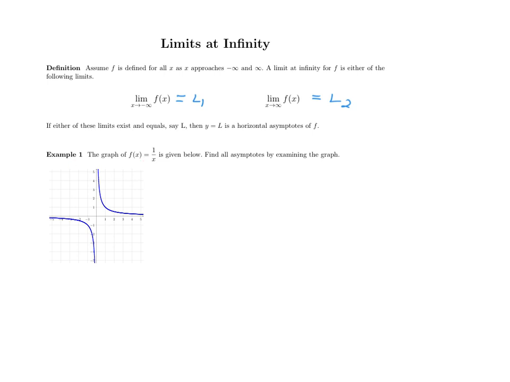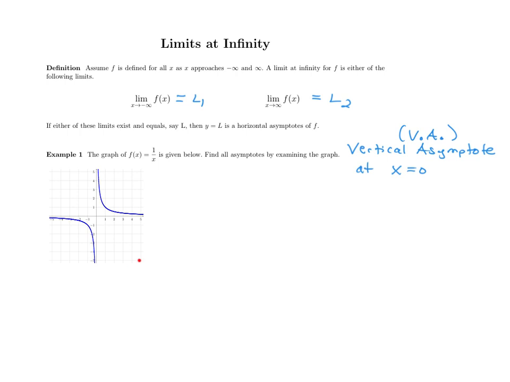Here we have a graph of f of x, which I put here as 1 over x, and I'd like to find all asymptotes of this function just by using the graph. Well, to start with, there's a vertical asymptote at x is equal to 0, and I can abbreviate this VA. The reason this happens in this function is because it's a rational function, and 0 makes the denominator, and only the denominator, 0. So we can use that fact instead of using limits. So you can actually see it in the graph itself. x is equal to 0 is a vertical line that the graph approaches.